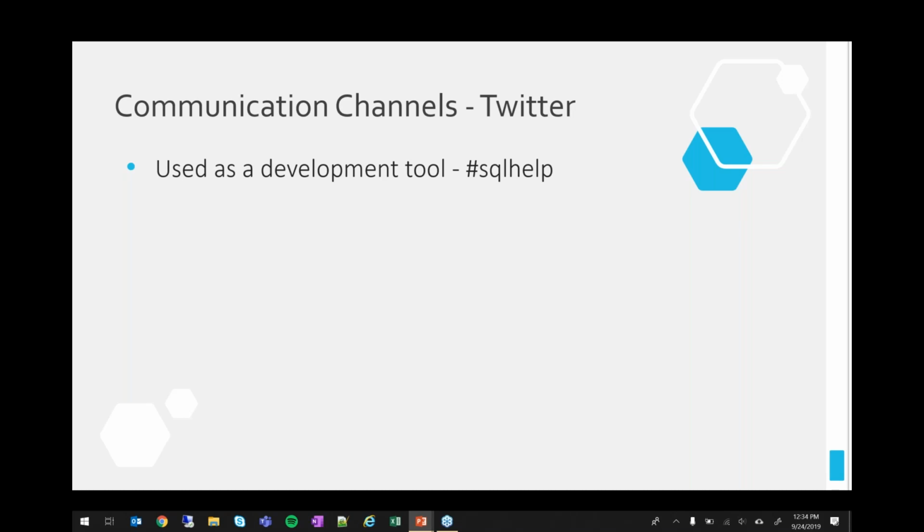So I use it as a development tool. Yeah, sure, we post pictures of cats, and everybody tells a joke here and there, and sometimes there are posts that are not technical, but for me, it has become almost as important as Visual Studio and SQL Management Studio. It is used as a social networking tool, but not trying to get more followers or promote a book or sell anything.